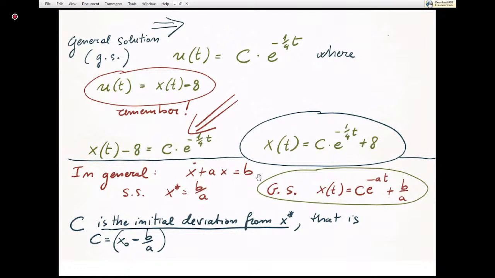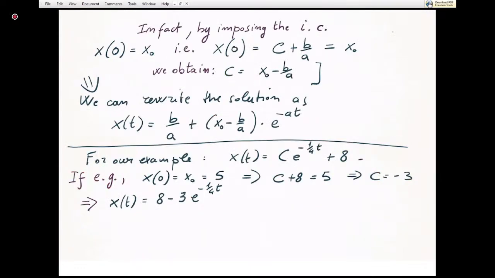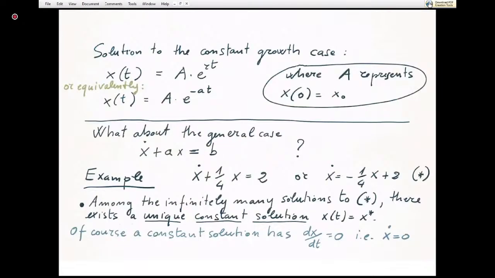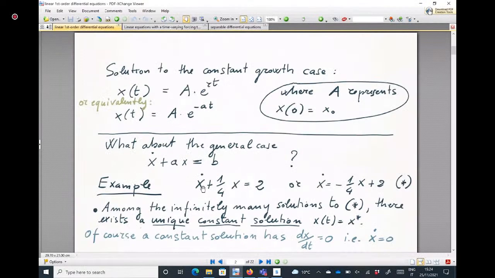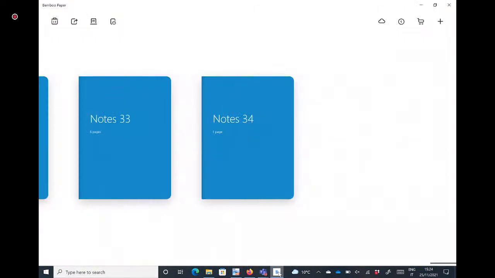But before doing that, I want to go back again to the original equation, the introductory equation that we solved. It was x dot plus 1 over 4 x, where is the pen? It's here, equal to 2, okay? I want to show you a lot of different things that are already written in the slide, so you don't need to write them, okay? Again, just try to catch the main message here.